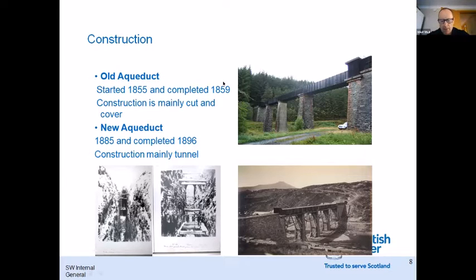So yeah, we did the refurbishment of the old tunnel. Parts of the tunnels go through the Highland Fault, the geological feature that separates the lowlands from the highlands. It passes through Loch Lomond, so you can actually see in the tunnel some defects that are visible. We had to fix these, and that was completed successfully.